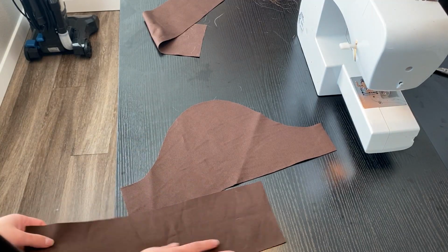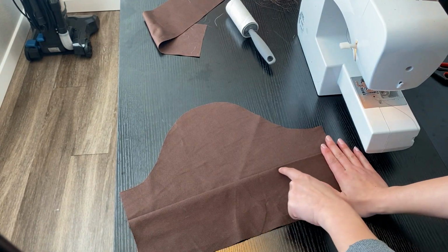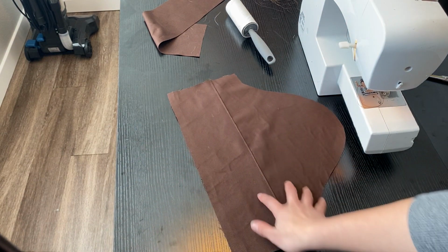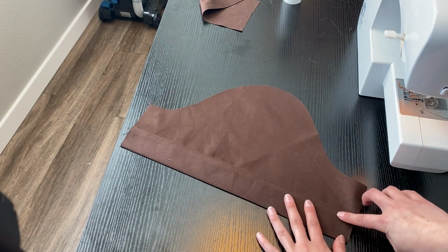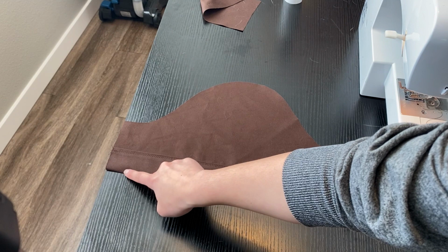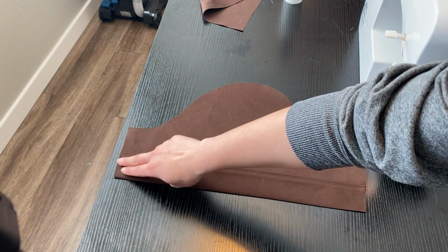For the short sleeve, place the cuff onto the sleeve, right sides together, and sew the seam. Press the seam allowance towards the bottom and top stitch it down. Now fold the cuff directly in half so that the raw edges are hidden inside, and then sew it together. Now we're going to sew along the bottom edge of the cuff, as well as make 2 decorative lines on the center of the cuff.